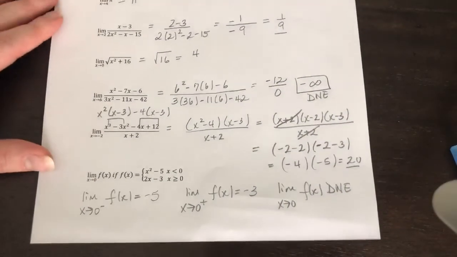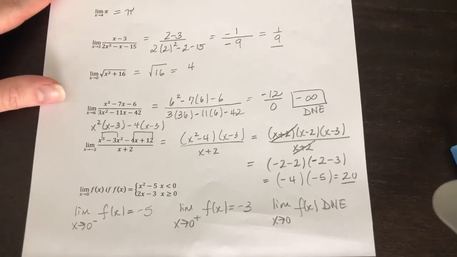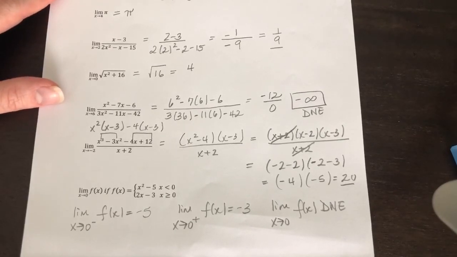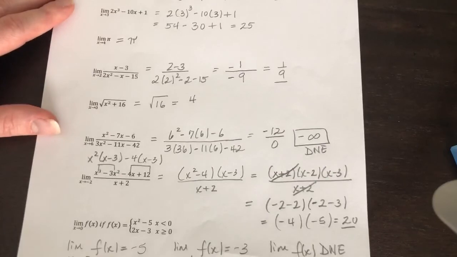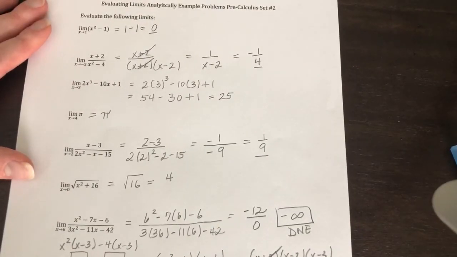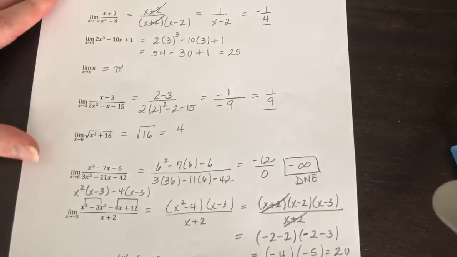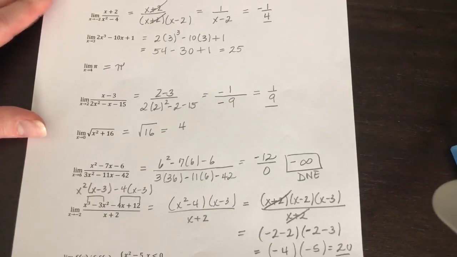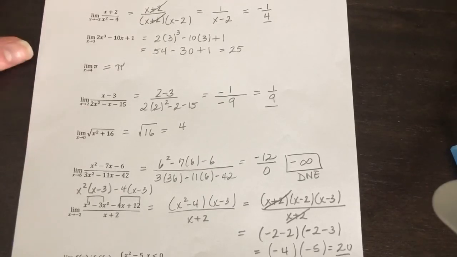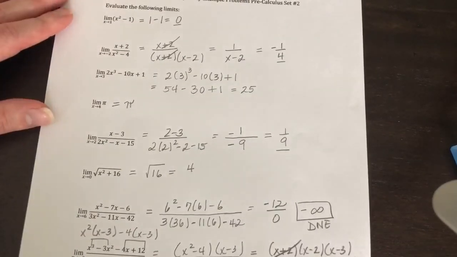Okay? So this is limits, doing it algebraically. I didn't involve any sort of trig in this stuff, but there is trig involved at some point in time. Reminder, if you get 0 over 0, you have to simplify it by factoring and canceling. If you get a number over 0, if the top number is positive, it goes to positive infinity. If the top number is negative, it goes to negative infinity. Otherwise, your other examples are pretty much just plugging in.